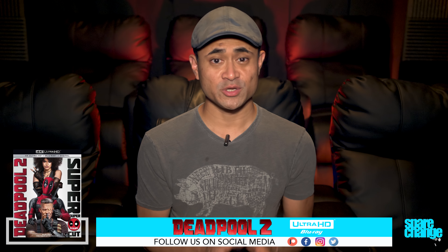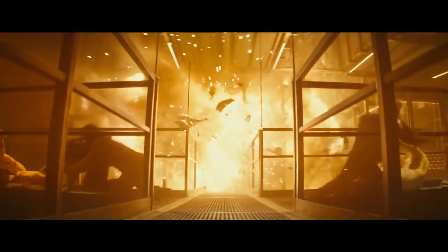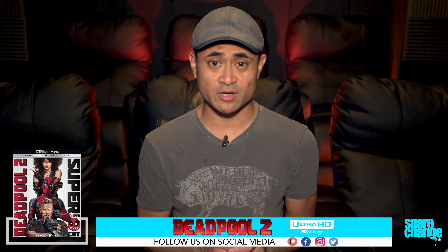Though there are other CG moments that don't work quite as well. HDR usage here gives those primary colors a deeper level of saturation, and the spectral highlights from the explosions in chapter 14's jail scene does have some bright pop. Now this movie won't be an HDR showcase — I found the look of Deadpool 2 to be somewhat muted, so it's not a bright nor vibrant presentation. Black levels can be solid with a fair bit of contrast in some of the darker sequences, but I thought they lean more on the lighter and grayish side.